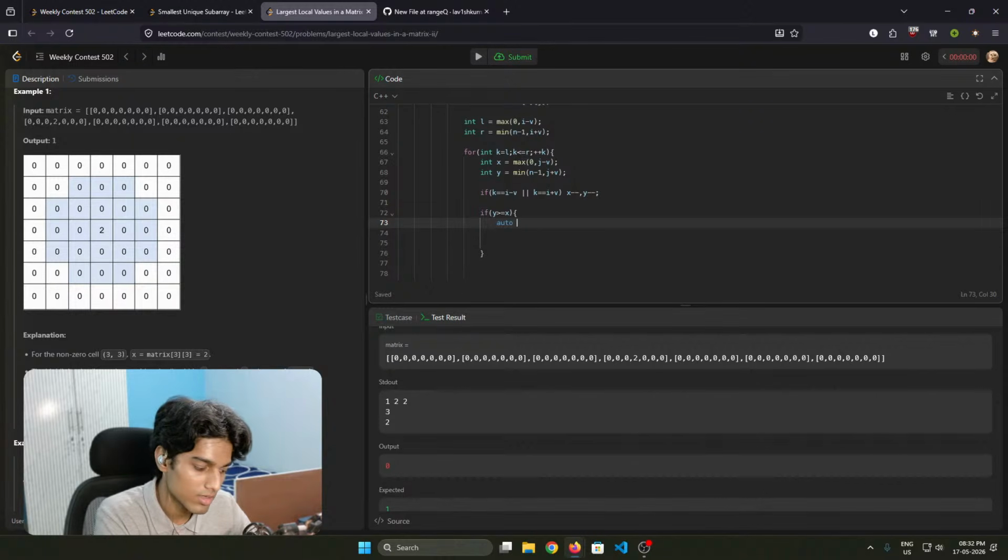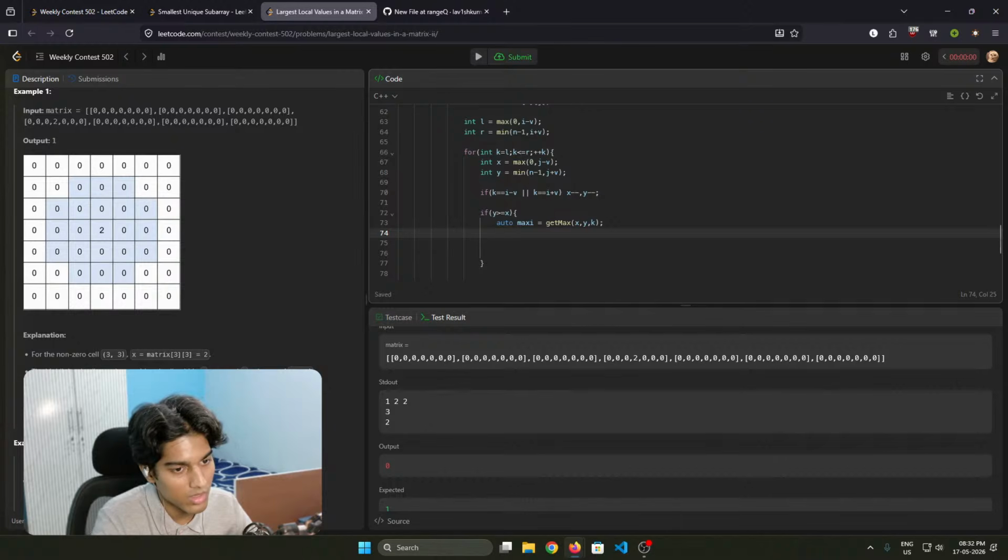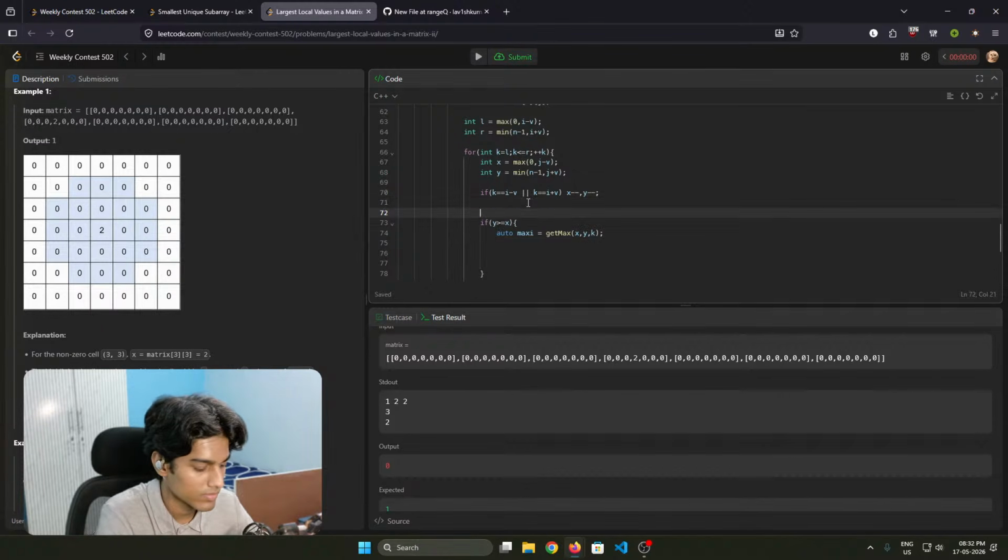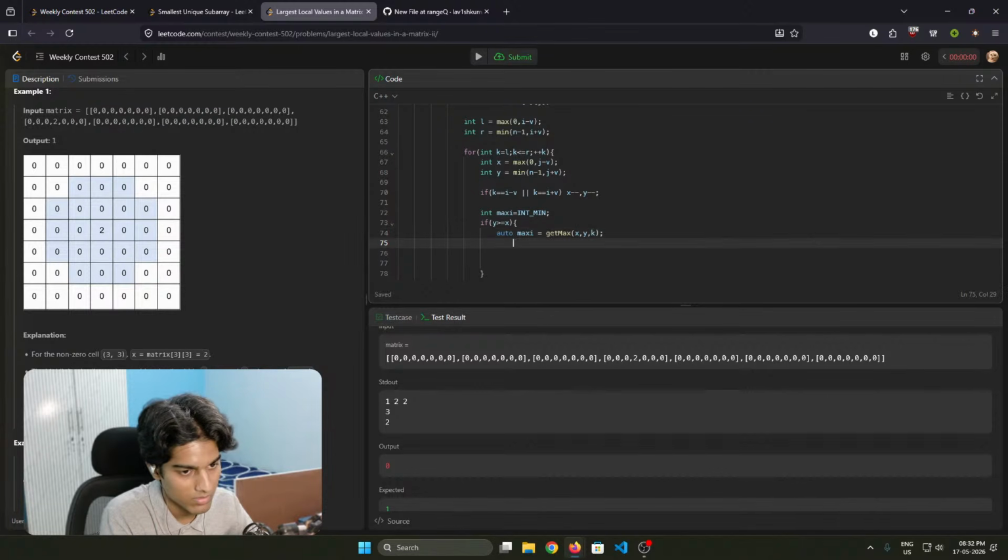Now let's get this maximum from get max, and the row is going to be K, and then we have X comma Y. Okay, now I need to accumulate all the maximums, maxi.